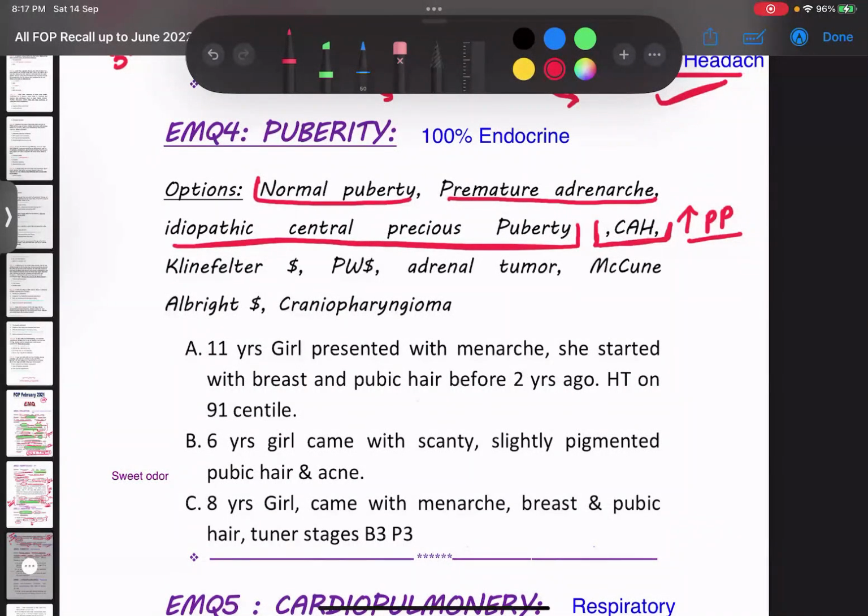Okay. Klinefelter syndrome, we studied, usually tall stature, delayed puberty. Along with that, the child will have gynecomastia. In case of Prader-Willi syndrome, PWS, what happens? The child usually develops hypotonia, poor feeding, followed by obesity, hyperphagia, and there is usually hypogonadism and learning difficulty. Okay, then adrenal tumor. So adrenal tumor means all the adrenal hormones will increase, be it testosterone or the other adrenal hormones. So if testosterone is increasing, that means they will produce the symptoms of premature adrenarche, isn't it?